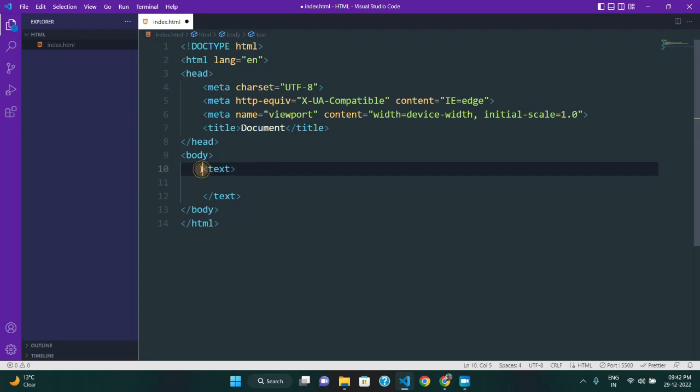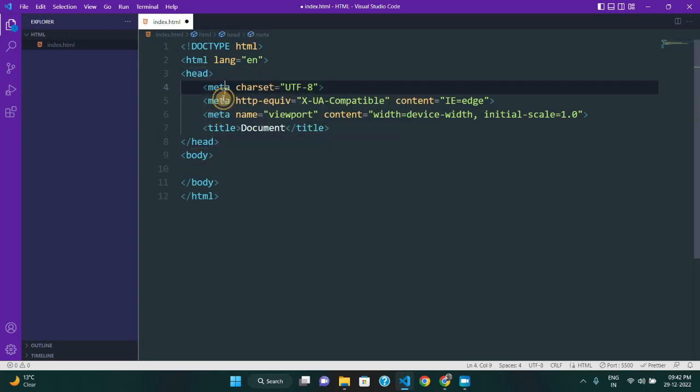This is your opening tag, and once you open a tag, it is necessary that you close it as well. How can you close the tag? You just replicate the same tag and put a slash here. This is how you close a tag in HTML. That's why you can see this tag formatting everywhere. We have the head tag, the meta tag, the title tag, the body tag, and whatnot. Let me explain it to you one by one.